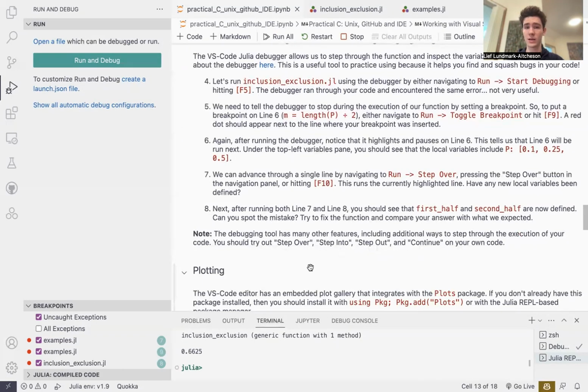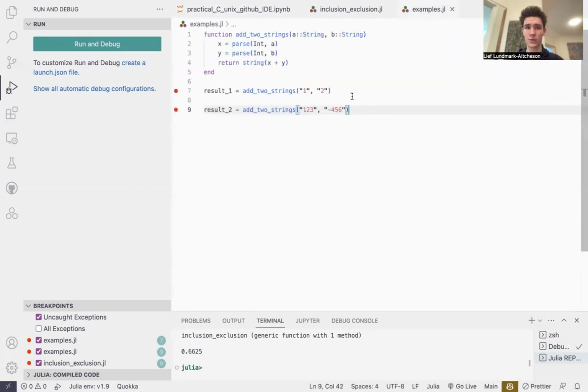but we should take a quick look at some of the other debugging navigation features. These ones: step over, step into, step out, and continue. So let's go over to this Julia file I've got, which has this little function for adding two strings. So we pass two numbers in string form, it converts them into integers, and then adds them. And let's say we want to understand exactly what's going on in each step of the code. This is a simple example, but it'll serve our purpose.